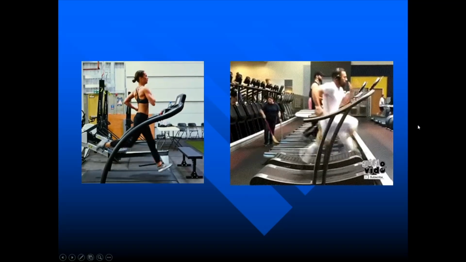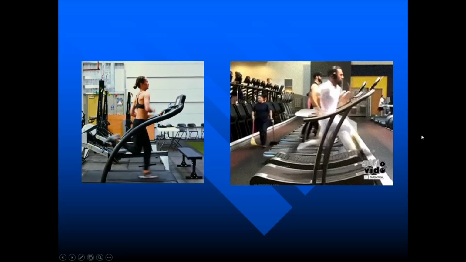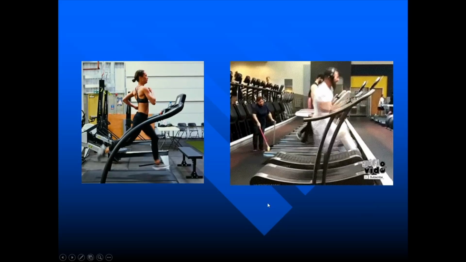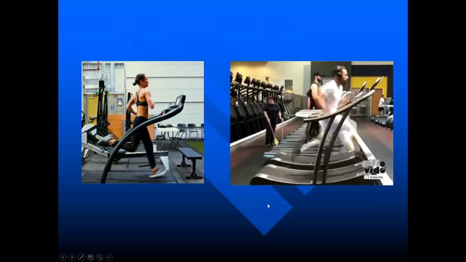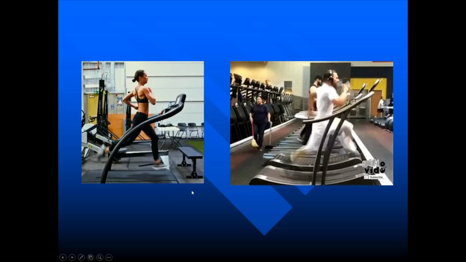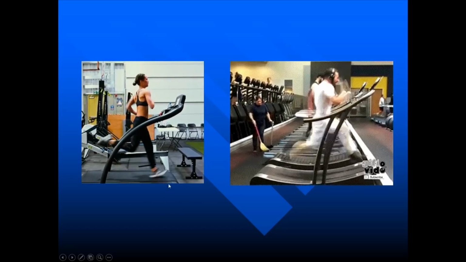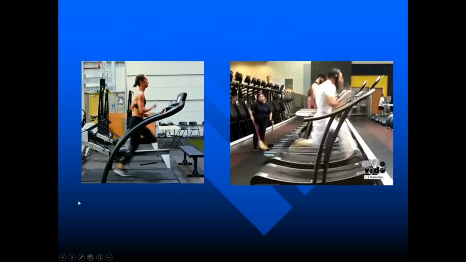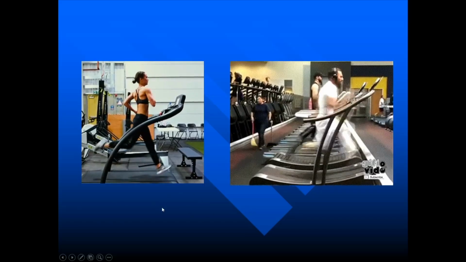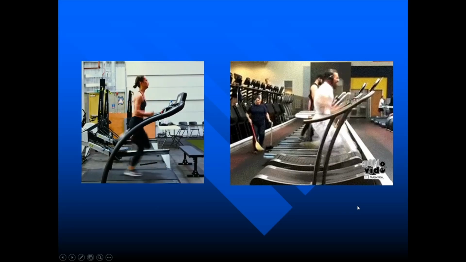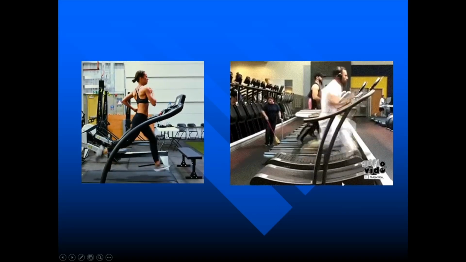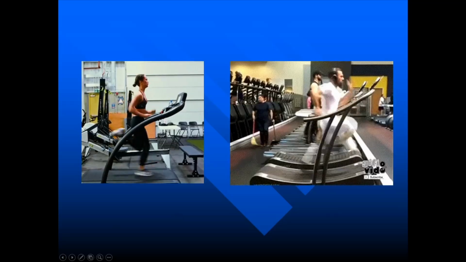That means, since he's not going anywhere, his resultant velocity is 0. That means something has to be subtracting it, going 10 miles per hour to the left, and that would be the belt on the treadmill. Same thing over here. If she's running at 10 miles per hour to the right, the belt of the treadmill has to be going 10 miles per hour to the left. If she's running at 6 miles per hour to the right, the belt has to be going 6 miles per hour to the left. So if you're using a treadmill correctly, the resultant velocity is going to be 0.